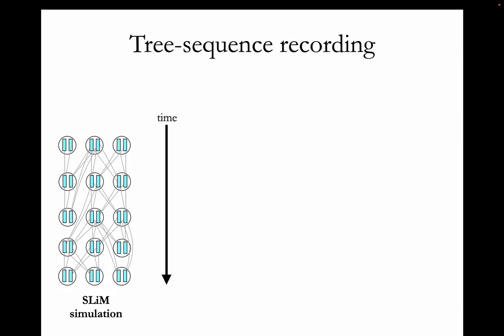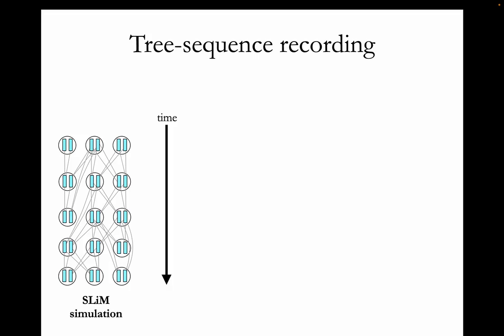In this slide, I'm going to show you how tree sequence recording works in SLiM. In this first frame, we see the forward simulation as it proceeded in SLiM. The initial generation is at the top, and forward time goes towards the bottom. Each generation of diploids, shown as circles containing 2 genomes, inherits from the previous generation in ways recorded by the tree sequence and depicted by the gray edges connecting them.